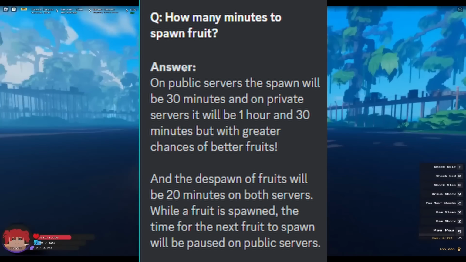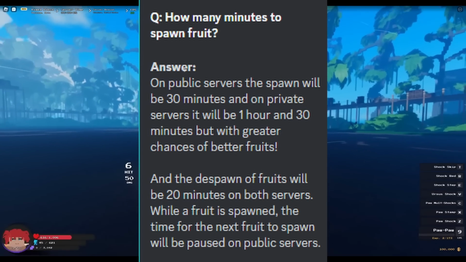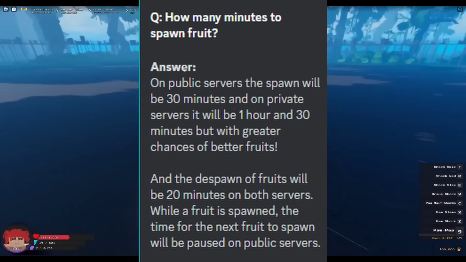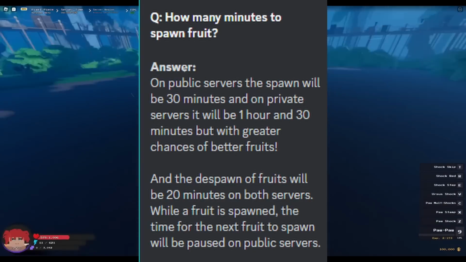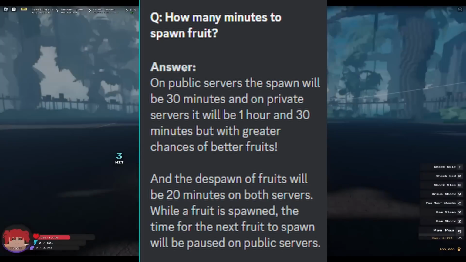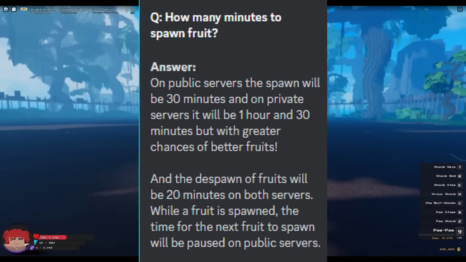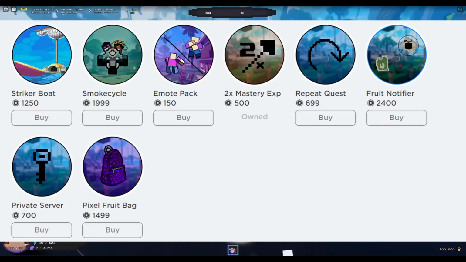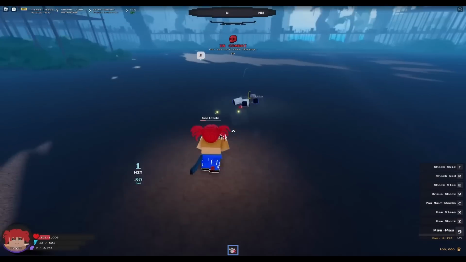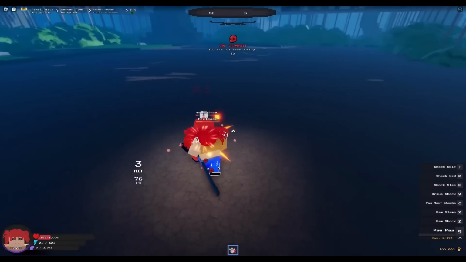But in private servers, they will spawn every 10 minutes. But in private servers, there's a greater chance of getting better fruits, it says. But it doesn't exactly say what the exact buff is, so we don't know. Also, private server I believe is 700 Robux, so you also have to consider if you're willing to spend that. And then also the fruits will despawn after 20 minutes on both servers, public and private. And while a fruit is spawned, the time for the next fruit will be paused on public servers.